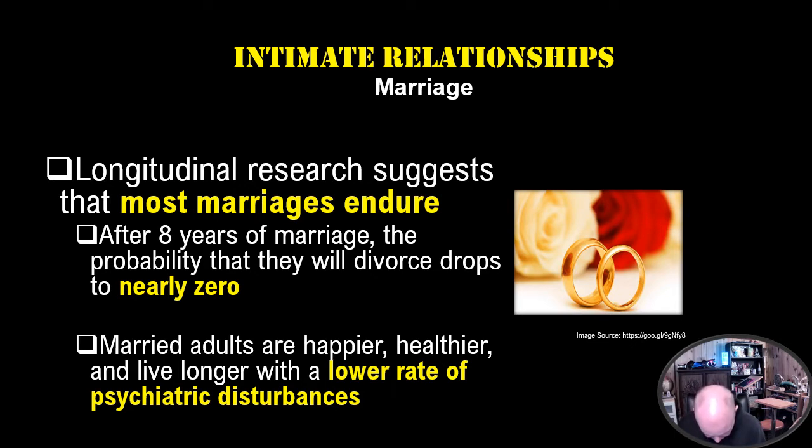And the statistical evidence is crystal clear that married adults tend to have happier, longer, healthier lives, and lower risks of psychiatric disturbance. And again, please keep in mind, a lot of the developmental psychology research occurred at least half a generation ago. I don't even know if I need to add that qualifier.